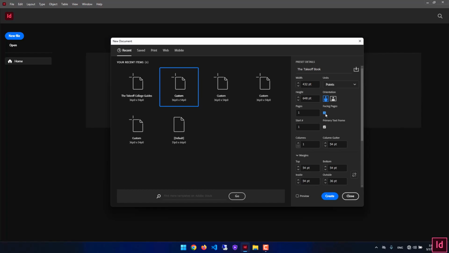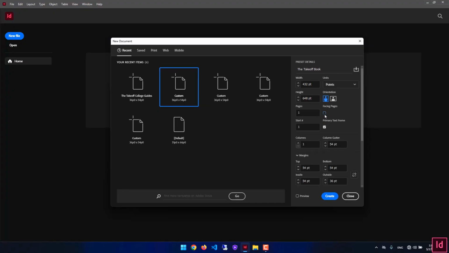But if you uncheck this, you won't have facing pages. And this is for posters, right? This is for a business card. This is for a single page magazine, a single page newspaper, whatever that is not a book, or in the style of a book. So we also have facing pages. It's very important.